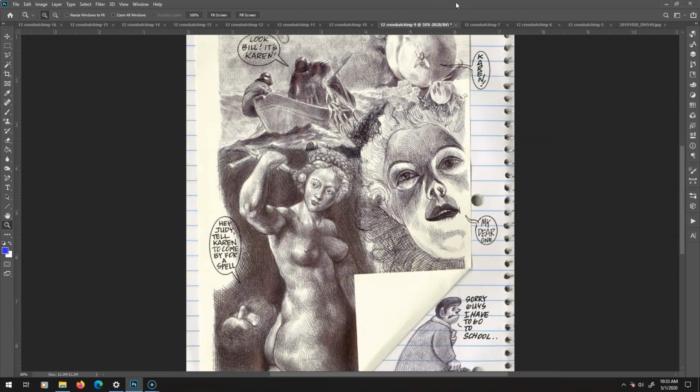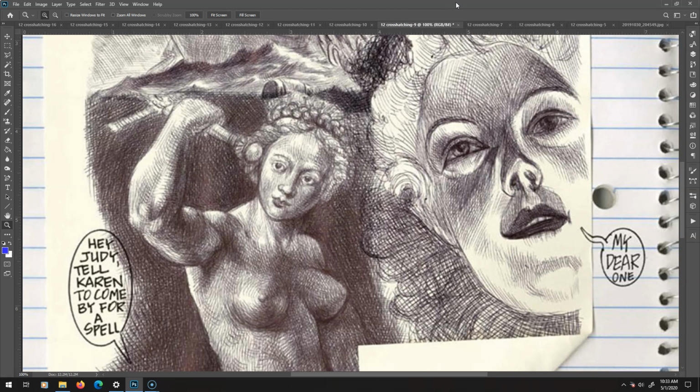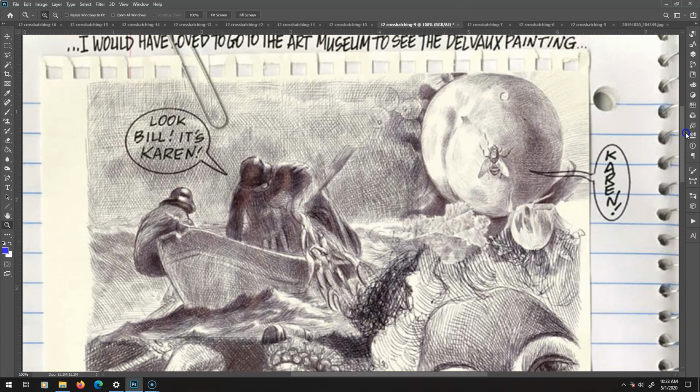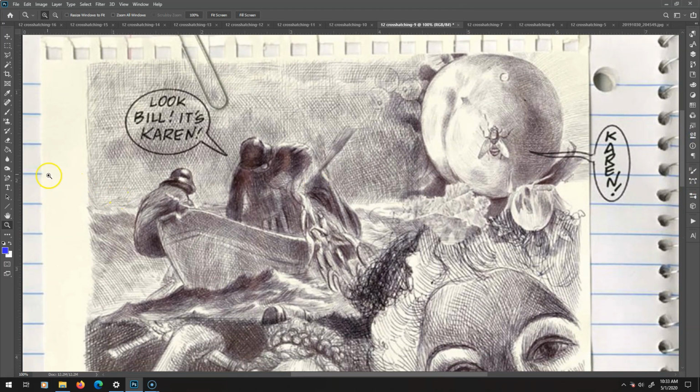Here you can see an Emil Ferris. This is done in ballpoint pen, which is what you should be using. And with ballpoint pen, you have pressure change available too. So the lighter you draw, the lighter the line will be. And then the harder you draw, the darker. And that will help you get changes in gradient as well as getting your lines closer together.